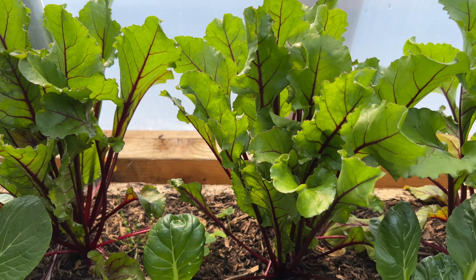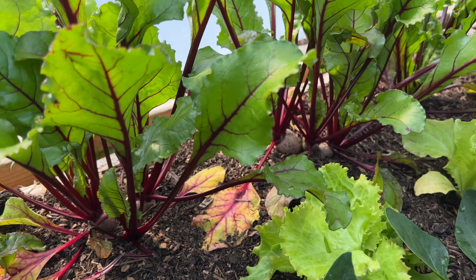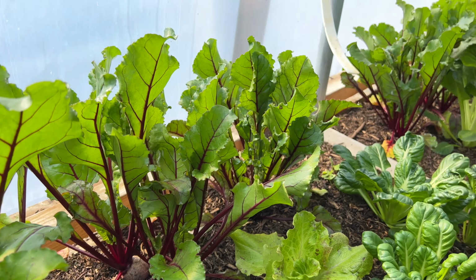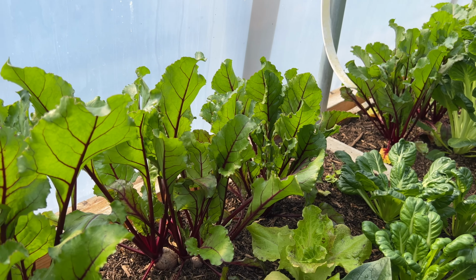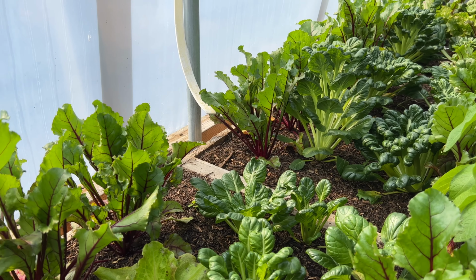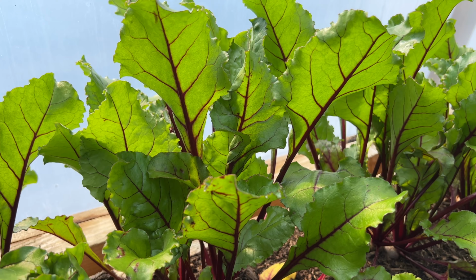So if you look at my beetroot, they're just starting to form decent roots now. And it's the 25th of April today. And this isn't all my beetroot. This is my first early crop, started in January. Got quite a bit of it. There is a slight risk that it'll go to seed, but then we get all these beautiful leaves. So we don't really worry too much about that.